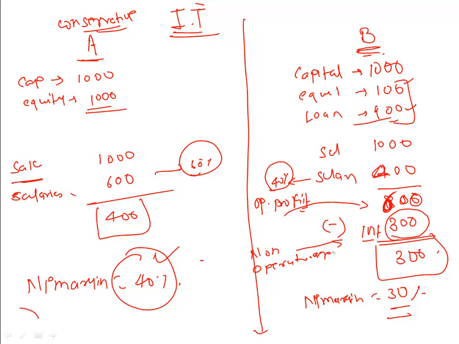But how much loan is to be taken, how much loan should not be taken, that's a financing decision. That's why we say that when you want to compare companies, you should never compare these numbers. They might give you wrong indications. The ideal number that needs to be compared is operating profit, which is 400 and 600. In this case, since sales is the same, we can compare the absolute amount. But ideally what we want to compare is that my operating profit is 400, my sales is 1000, so my operating profit margin is 40%, and my operating profit margin here is 60%. And now we would say that company B is smarter in terms of operations compared to company A. We follow this? So do you agree that company B is better?